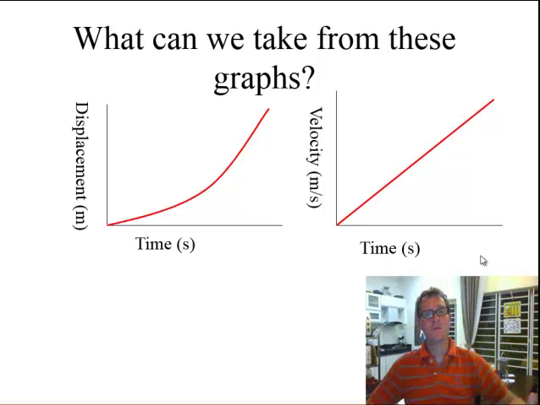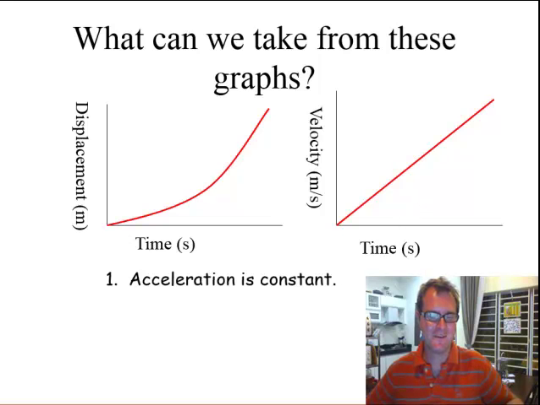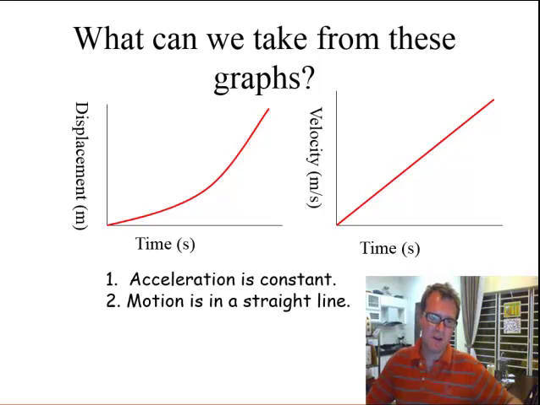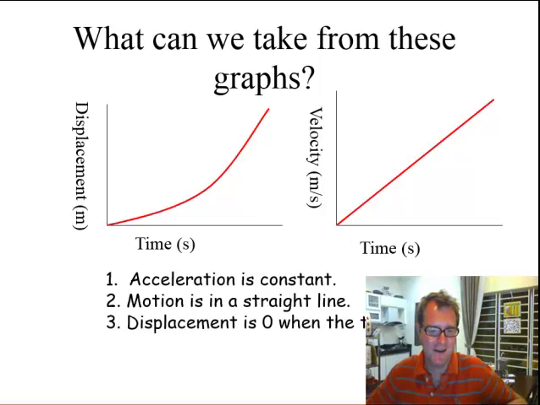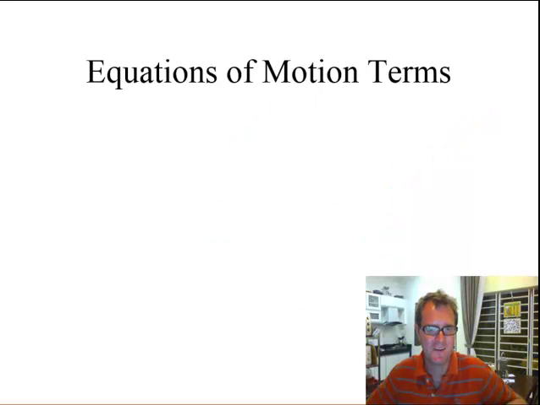So first of all, I'm saying we're looking at a situation where there is always constant acceleration. We can see that because my velocity time graph has a constant gradient and my displacement time graph has an upward curve. So we can say it's accelerating, but I know it's a constant acceleration due to the velocity time graph. So those are some useful bits of information. Motion's in a straight line because displacement is fitting the idea of the constant acceleration, and I know that displacement is 0 when time is 0. So these are the starting points for how I'm going to extract some equations which we can make use of.